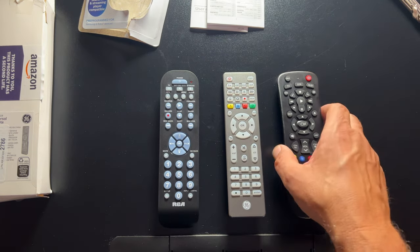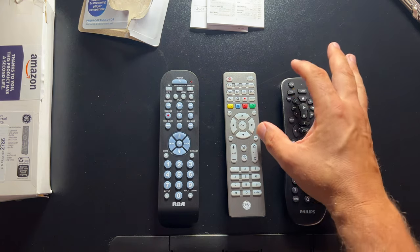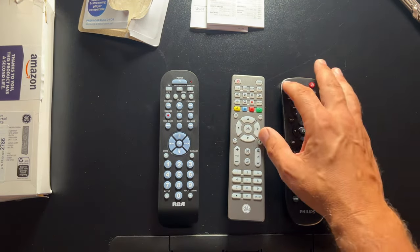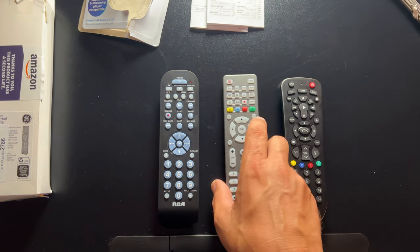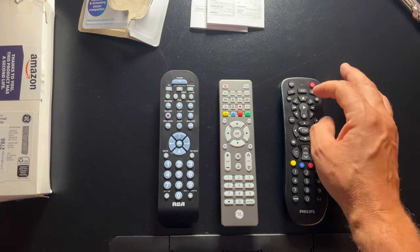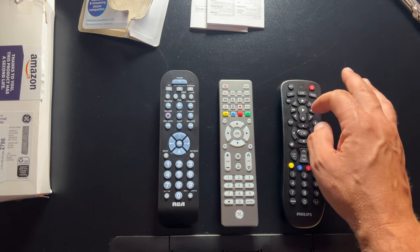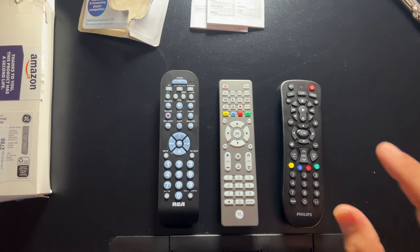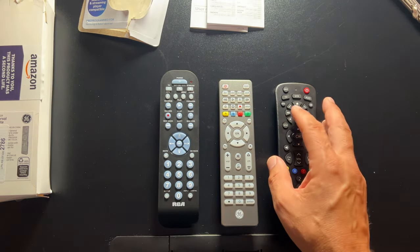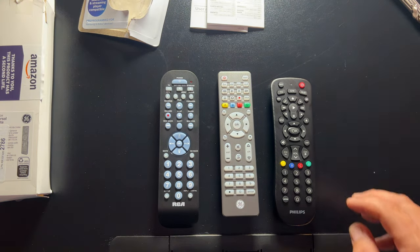For the Philips one — I like it the best because it actually feels a little bit more solid in the hand. It feels just a little bit less cheap than the others, and the button layout is slightly nicer. The input button lets you switch between inputs, which is handy for gamers switching to HDMI 2. You have TV, streaming device, and audio mode buttons. The stream button — my understanding is that you can hook that up to Netflix and it actually works okay. There might also be a way to hook it up to Netflix on Apple TV or another streamer, which is a nice shortcut.